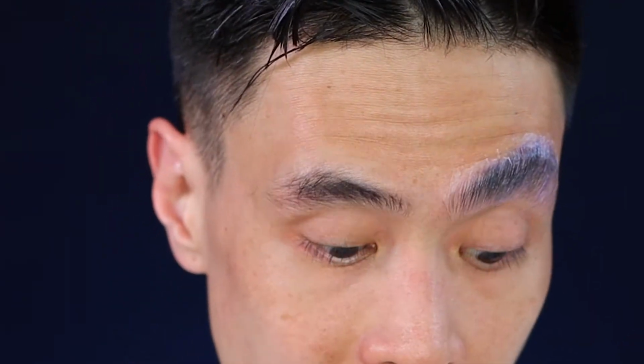Now on the other side, I'm going to show you how to do it with Pros-Aide. Pros-Aide you can easily buy off Amazon also. They come in several different forms. One is a liquid, which is like that, and some others come in creams as well. The liquid is probably easiest to get on. It takes a little longer to dry. It's meant to glue on prosthetics, bald caps, stuff like that.